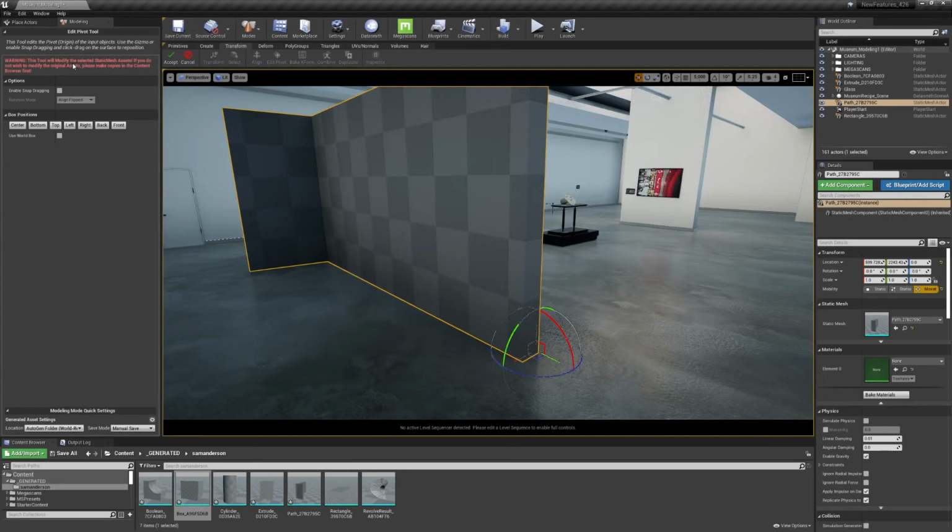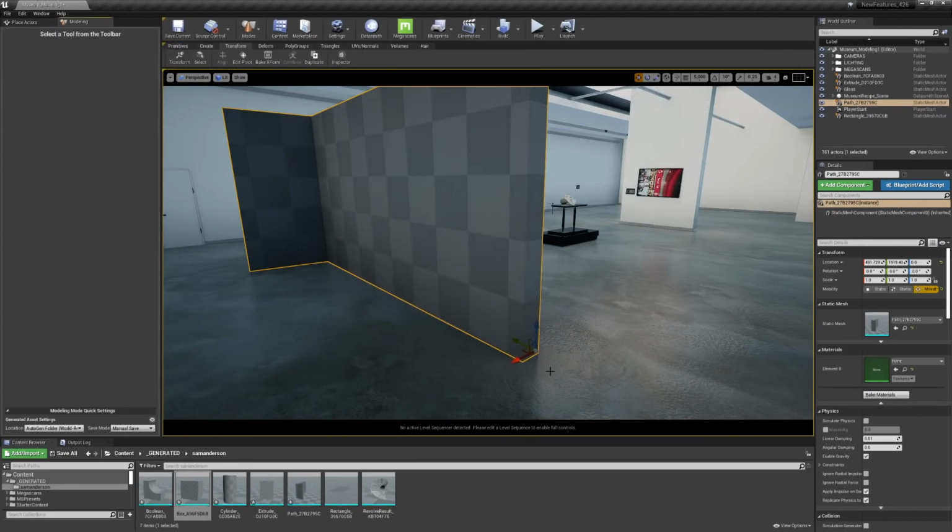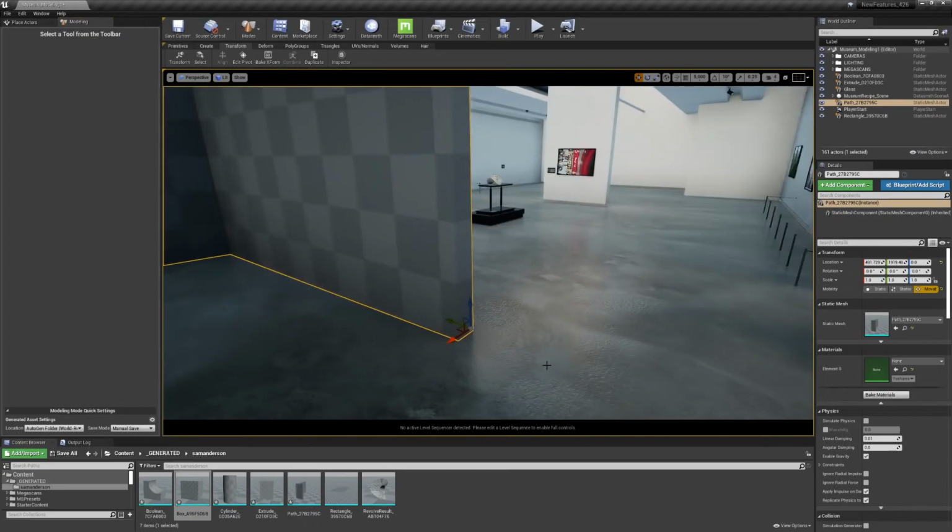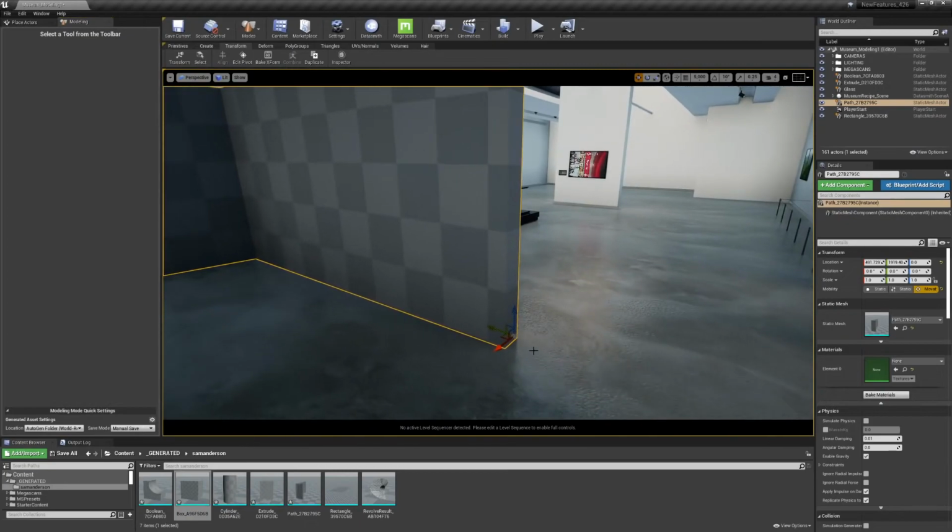So if that pivot point is very important to keep and retain, it might be nice duplicating the geometry. And that's actually a really great workflow for the geometry that you're editing using these tools to always make a copy and duplicate. So if you ever need to revert back to that original asset, you have it. So I'll go ahead and hit accept here. Now there's another way that you could temporarily change the pivot here. And you can do that by holding down the Alt button and your middle mouse button and editing the pivot as needed.